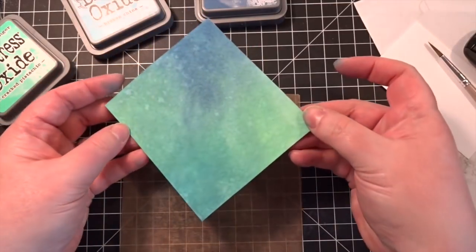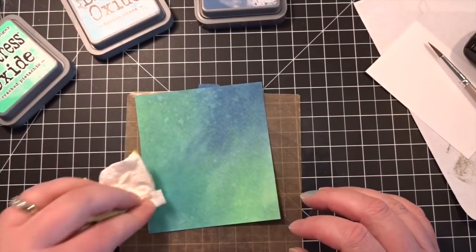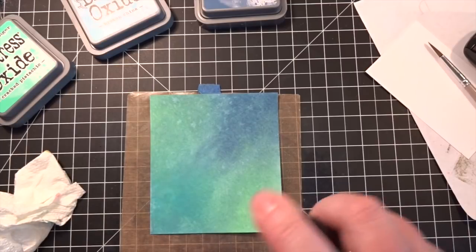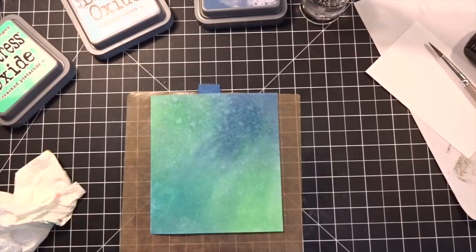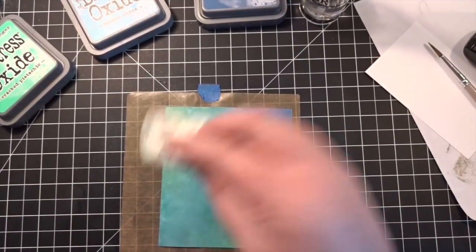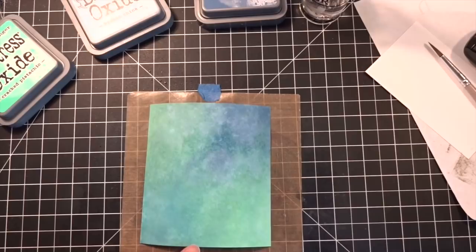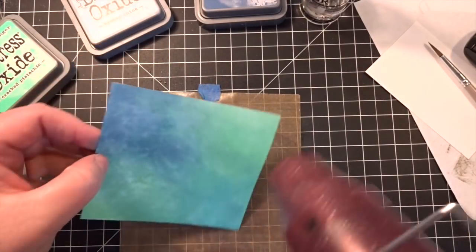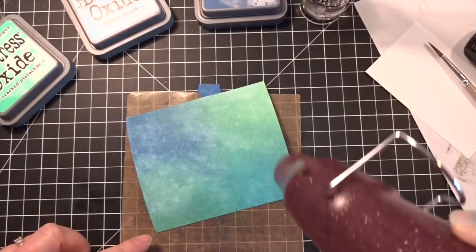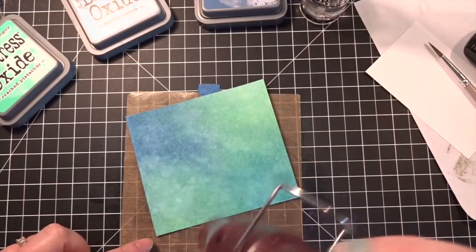Isn't that so pretty? Oh my gosh, I just think it's lovely. And where those colors mix, it's even more spectacular. So isn't that great? That is really, really fun. And certainly you have lots and lots of ink on there because of the fact that you just put the ink pad right down. I really want a speckled look. I don't want to go too far — I think I should stop now. But anyway, that just turned out so beautiful. I have so many ocean-themed stamp sets now and little mermaid cut files and all this stuff, so this simple color combination I'm going to use a lot for that type of card.